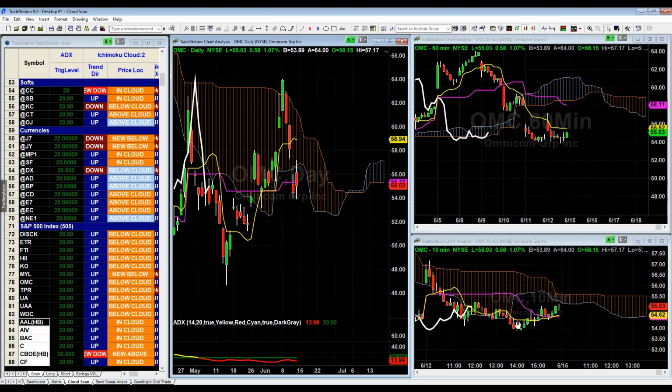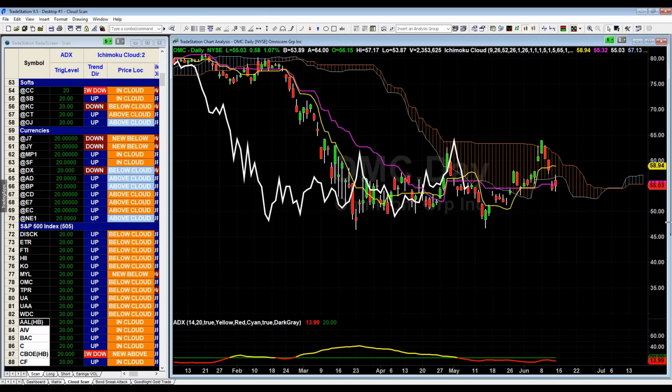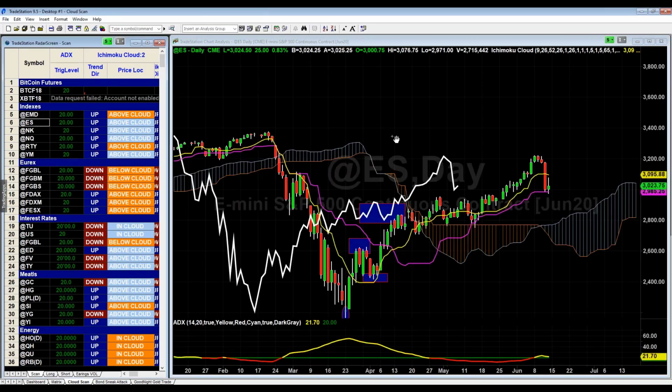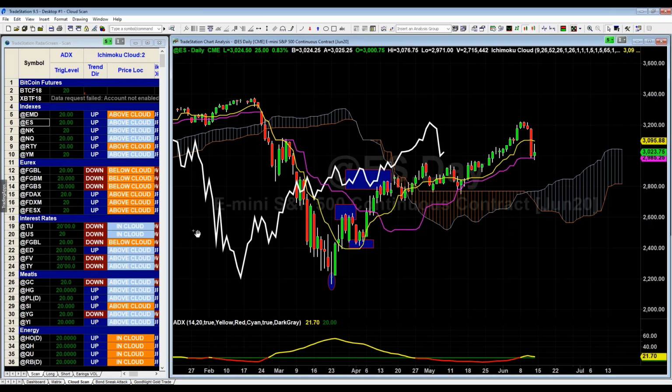Okay. I'll get to a little bit of the multi-time frame analysis maybe at the end if I have time. So what I'm going to do is extend this daily chart to the right, so it's going to take up most of the screen for us. Okay, cool. Now I'm not hiding anything from you. Now I'm going to go up here and look at the S&P 500. Does the S&P 500 have a good long look to it or a good short look to it? Right now, if you just look at it, that's a long, right?